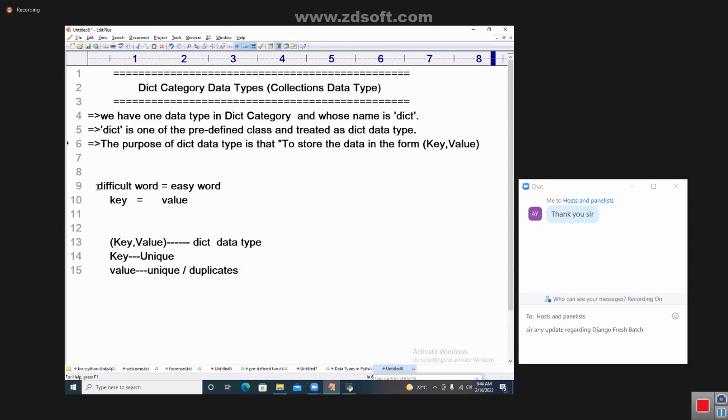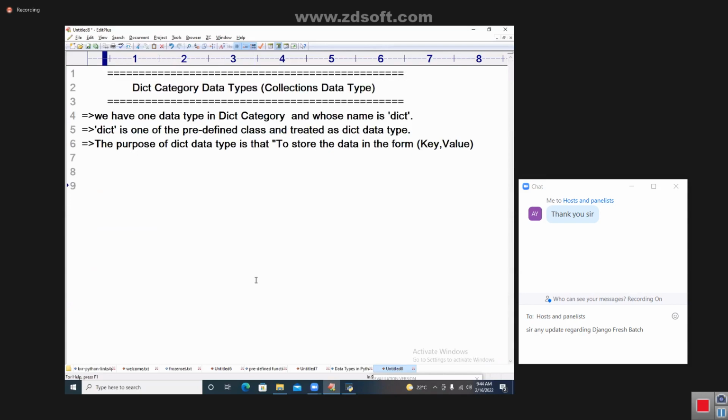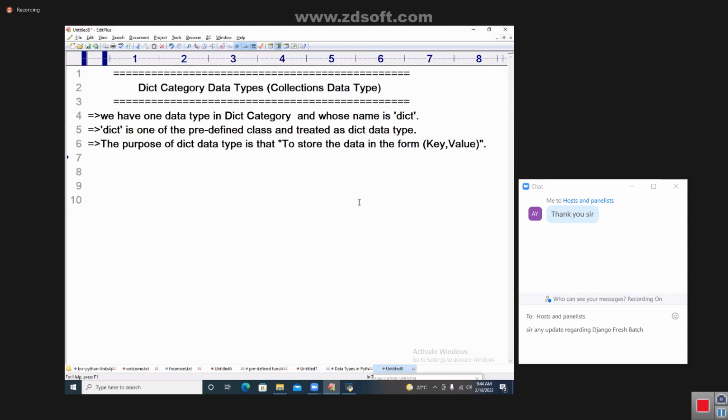So out of 14 data types in Python, which data type organizes the data in the form of key comma value pairs? The dict data type can organize data in the form of key comma value pairs.